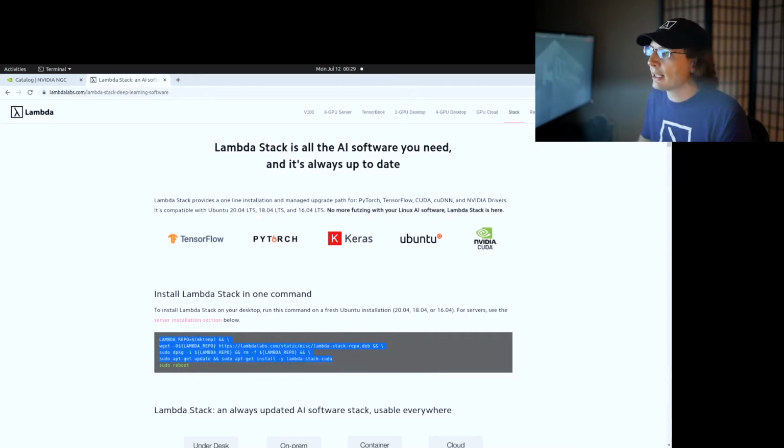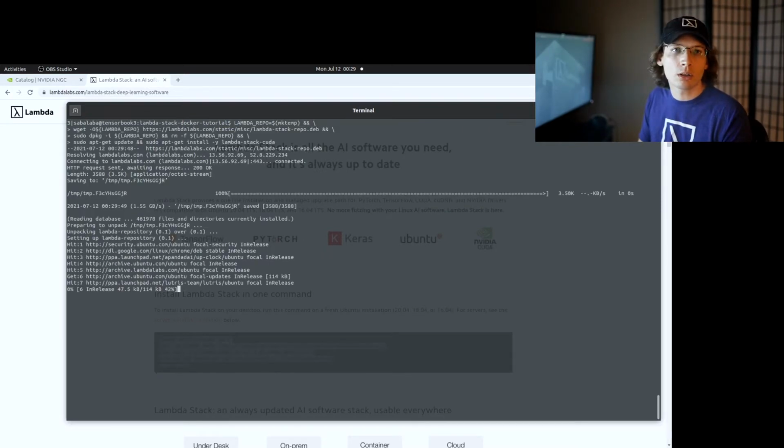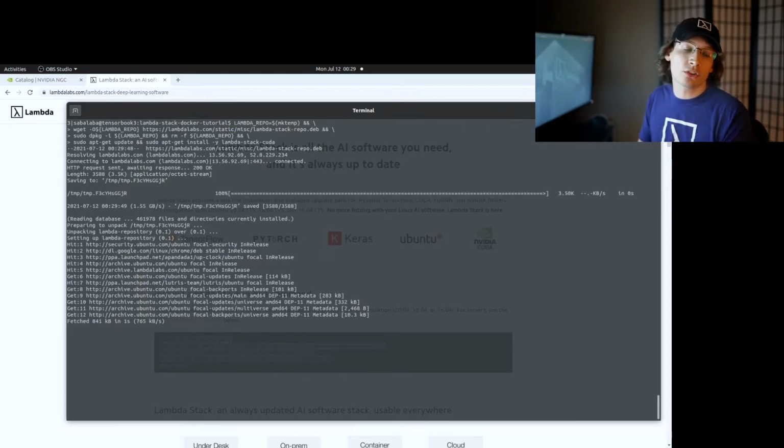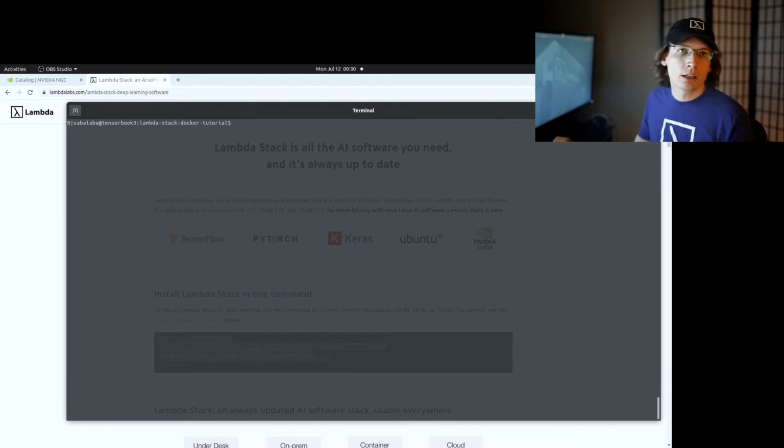I've already got Lambda Stack installed, so this is just going to remind me that I've got the latest version already installed. But you're going to personally want to do a reboot if you don't have the NVIDIA drivers already installed after this. So now that I've successfully installed Lambda Stack, what I'm going to do is install the latest version of Docker and the NVIDIA Container Toolkit. You'll note that you can actually now use Lambda Stack outside of your container, so system-wide to run TensorFlow and PyTorch, but we're not going to be using those features today.